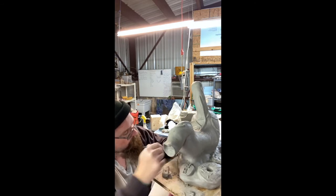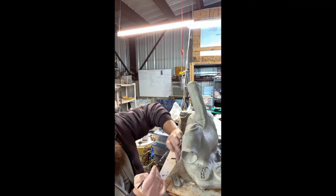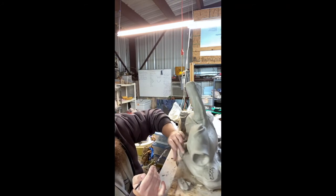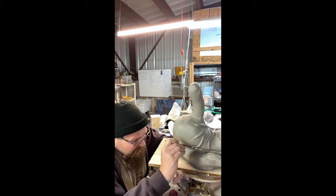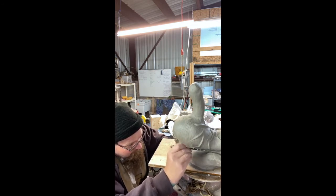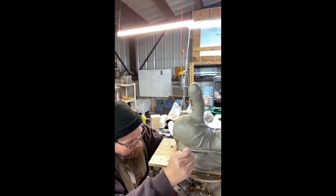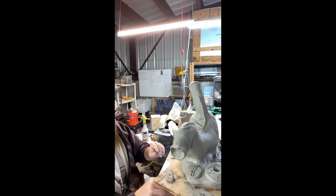So, working it in there, and then I'll come back with my handy-dandy fingertip, smooth things around, get that base nice and smooth again. And what's nice is I come in here with this tool and my finger and work it where I generally wouldn't even be able to get my hand into place and really get all up in there and make it all happy, happy. That's the plan, is to make it all happy, happy.